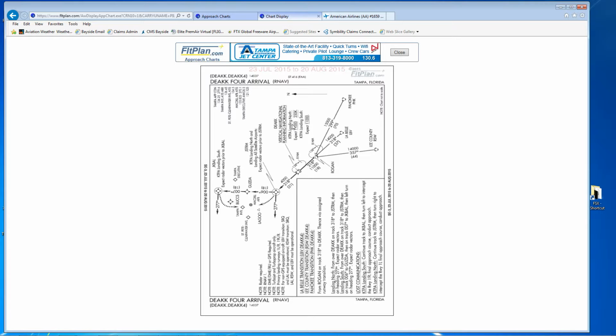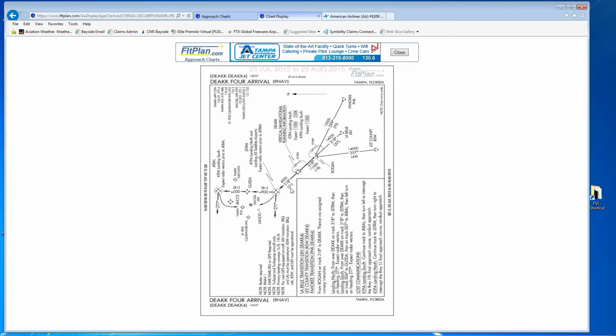If the line was above this number only and there wasn't anything below, then you would expect to cross Deke at or below 11,000. Similarly, with the speed restriction, if the line was only above, then you would cross Deke at or below 250 knots, and vice versa. If the line was on the bottom only, you would cross Deke at or above 250 knots. And that's for traffic landing north.